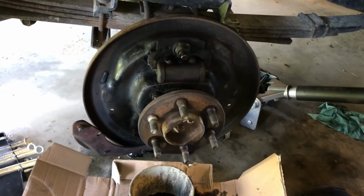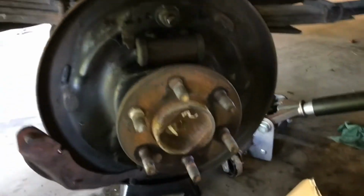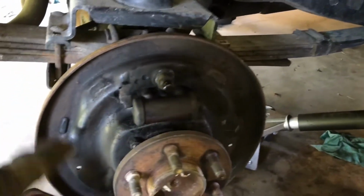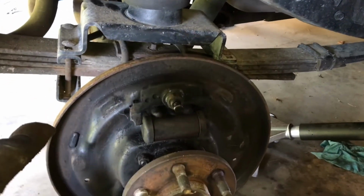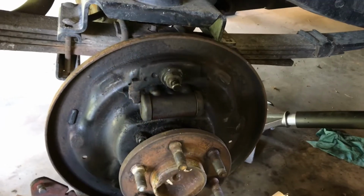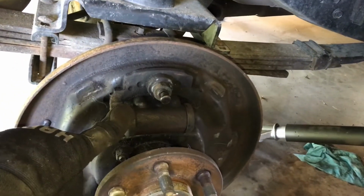Hey everyone. All right, so we started on the passenger side, dismantled it, took it all apart. I put all the pieces down to keep track of where everything goes, as a blueprint. I also took pictures, so I don't get lost. So right now, after I took everything apart, I took a wire brush, cleaning this all up, getting brake cleaner, spraying it, and then I'm going to paint it. But first I'm going to take out this cylinder that needs replacing.